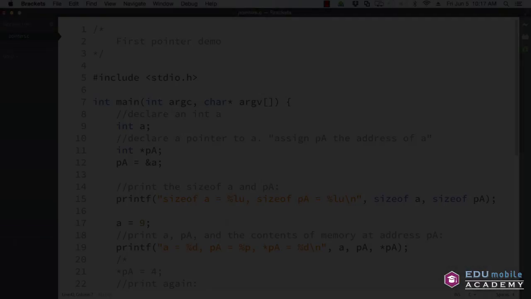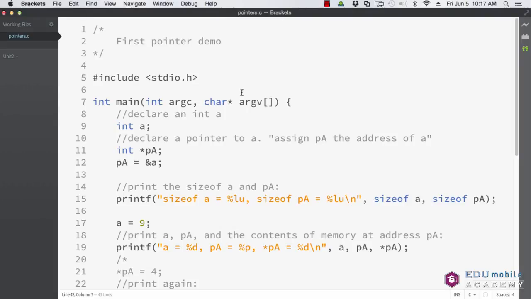This is the first demo we have on pointers. First, let's keep this in mind for later in the demo: the second argument to the main function is always a pointer to a character, argv. Let's unwrap this. We know that this char star really means a string. A character pointer could be a pointer to a single character, but it can also be treated as a string. Argv, therefore, is an array of strings. So if argc is the count of the arguments, argv is the actual arguments to the program at the command line. Remember that, and we'll come back to that in just a moment.